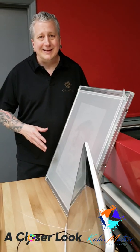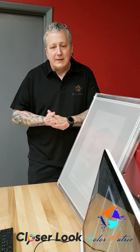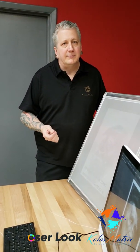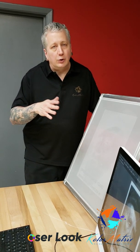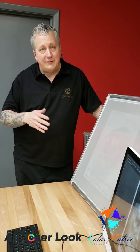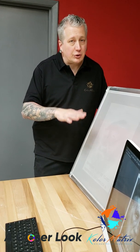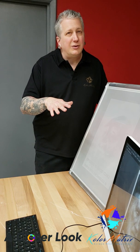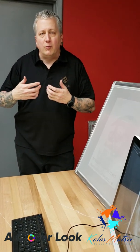One of the reasons we're able to get that insane amount of resolution is the number of generations. Typical screen printing deals with fourth-generation artwork. We print a film positive and lose a little bit of information. We take that film positive, expose it to a screen, and lose a little bit. We develop and wash out the screen, losing a little more, and then print to the shirt — losing a little more again. Because it's done in gradual steps, we generally don't notice it. But if you compare fourth generation to first, you notice what you lost.